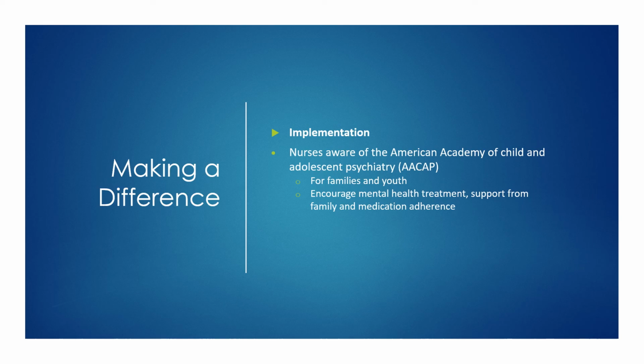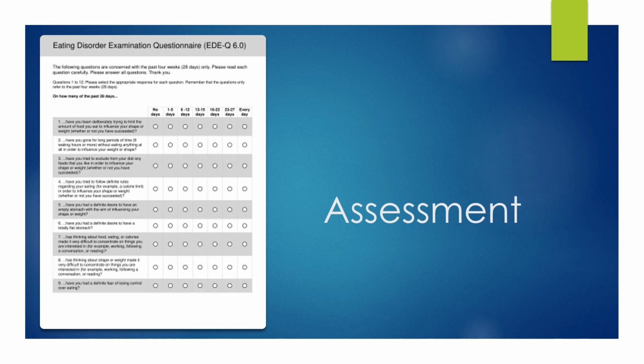Nurses should be aware of the American Academy of Child and Adolescent Psychiatry. This is for both families and youth, and we should be encouraging mental health treatment and support for family as well as medication adherence. If you believe somebody may be suffering from an eating disorder, you can support them by showing them a quiz to take. They might not want to take it or acknowledge that they have an eating disorder, but if they are there for an assessment, it's a good one to take, the Eating Disorder Examination Questionnaire.